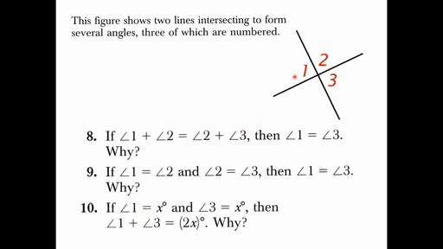If angle 1 is x and angle 3 is x, then angle 1 plus angle 3 is equal to 2 angle x degrees. Why is that? A little bit trickier here. We come across something a little later in this assignment. Euclid said equals added to equals are equal. These two are equal, and these two are equal. So if you take one of these and add it to one of those, it should be the same as taking the other one of those added to the other one of those. So I would call this addition. Equals added to equals.